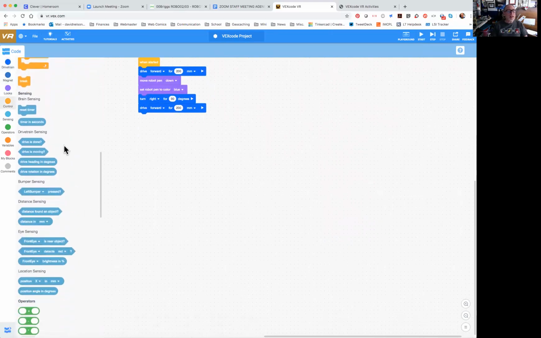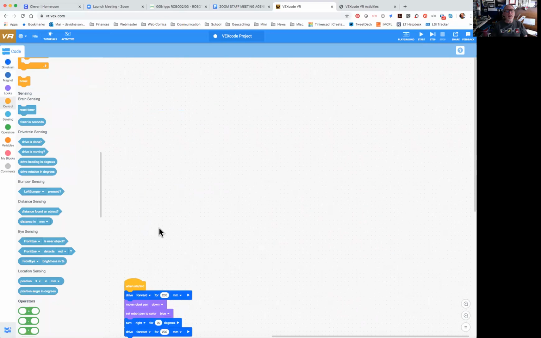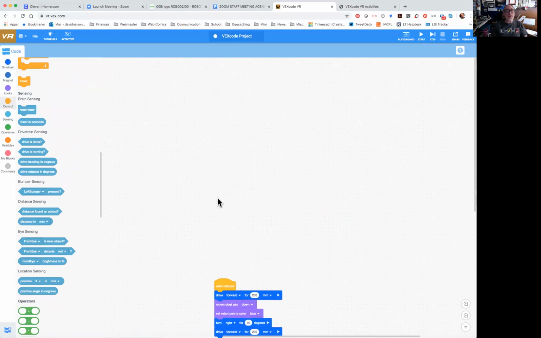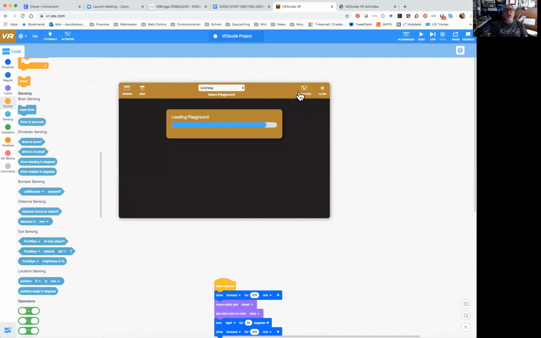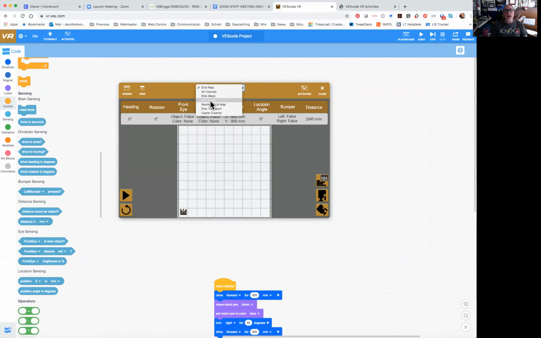We'll get into sensors and other things a little bit later, but there are some games under activities. Again, if we click on playground, we can choose our playground. I've got a grid map, but we've got all these different pieces, including a disc maze and a wall maze. We also have activities such as disc transport and castle crasher.